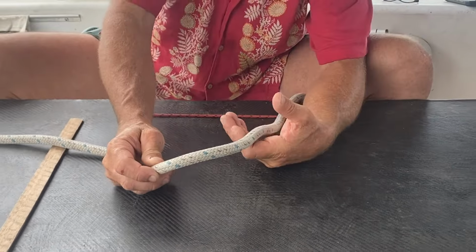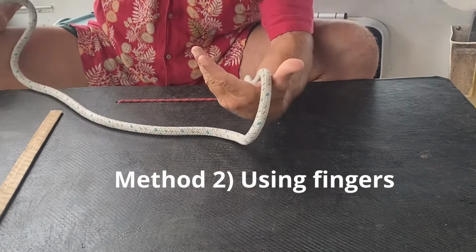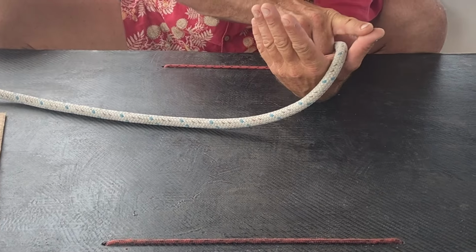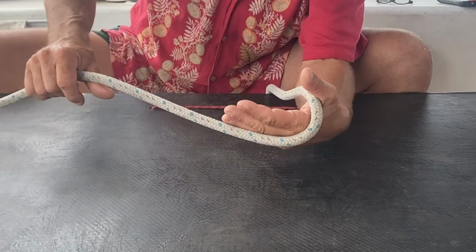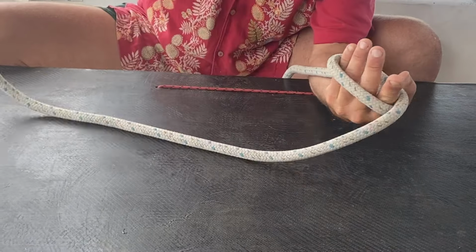You can also learn the bowline using your fingers. Hold the sleeper in your left hand, fingers pointing upward. Drape the rope between your thumb and index finger. Loop the runner around your fingers and follow the path from palm to fingertips.